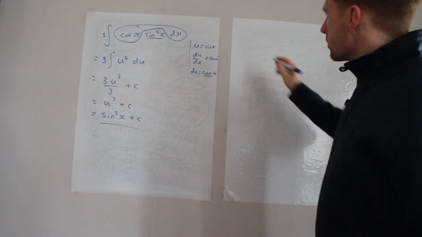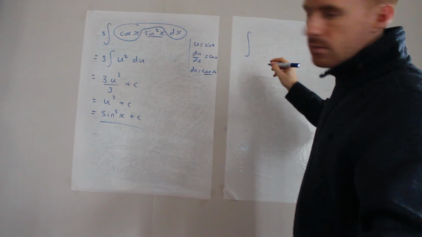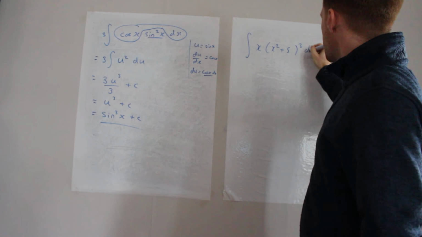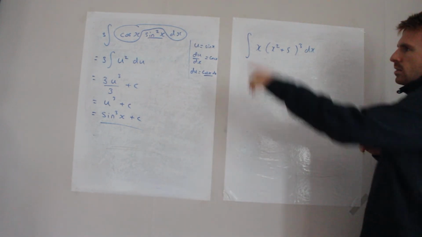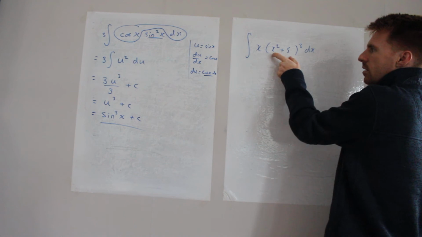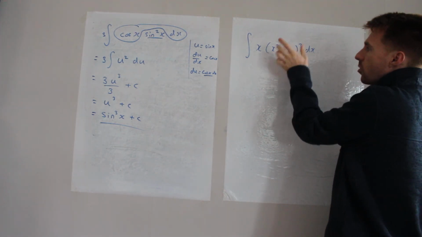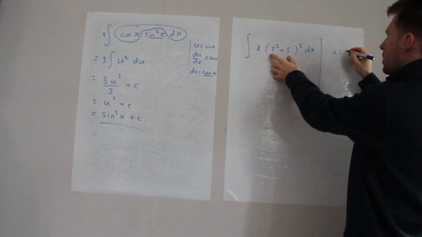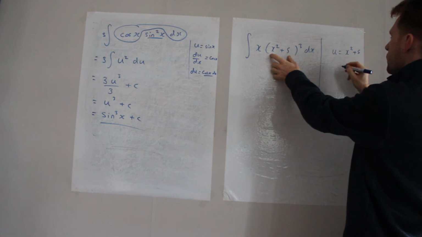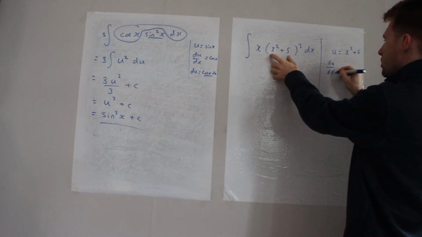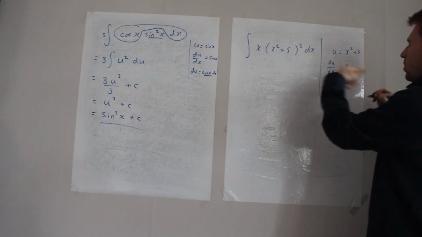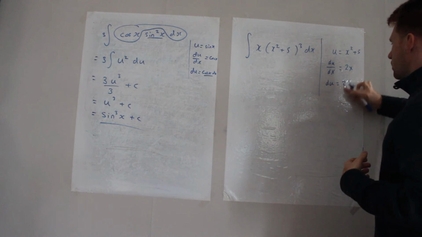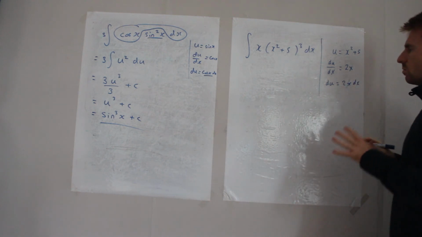Okay, part D. You could have the integral of x times (x squared plus 5) all cubed dx. Again, you can see, same as what we had here, I've got some variable that is going through a function. This is a function of a function. We don't need to worry about the chain rule here, because we just say, okay, u could be the bit on the inside, x squared plus 5. Which therefore means du by dx would be equal to, differentiating, 2x plus 0. Or du is equal to 2x dx.